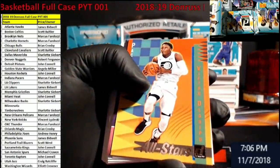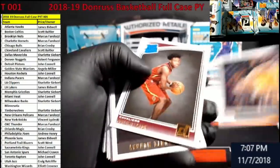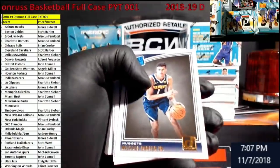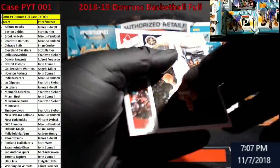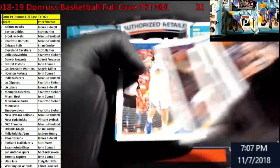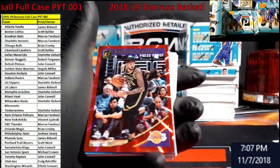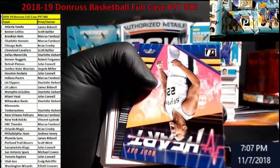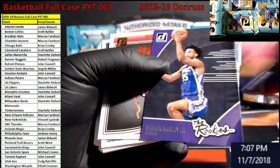Hurt, Oladipo, Paul George, Brunson, Bridges, Sexton, there it is, Hutchinson, Porter Jr., Keurig, Wiggins, Press Proof Court Kings. It's numbered. Nope. Brandon Ingram, Lakers. LaVine, Kidd, Maravich, Pistol Pete. Wow. It's kind of cool. Rudy Gay, Bagley.